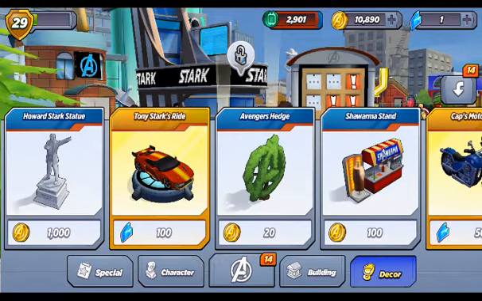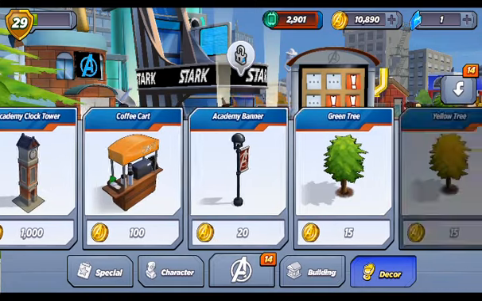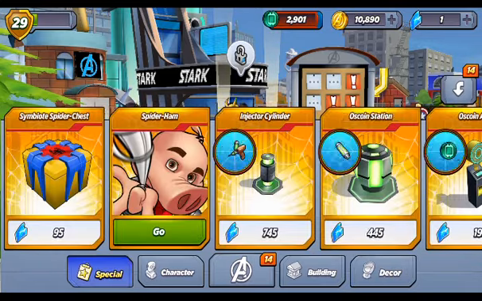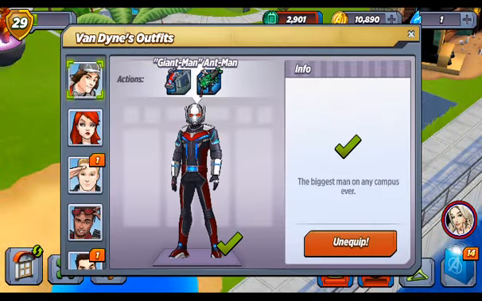Then you have decor, so you can buy things like a Howard Stark statue, a shawarma stand, Captain America's motorcycle, the Academy banners and trees and bushes and benches and different coloured flower beds. So that's your shop. You have a little coat hanger here that represents Van Dyne's outfit store. That was one of the things you built pretty early on.